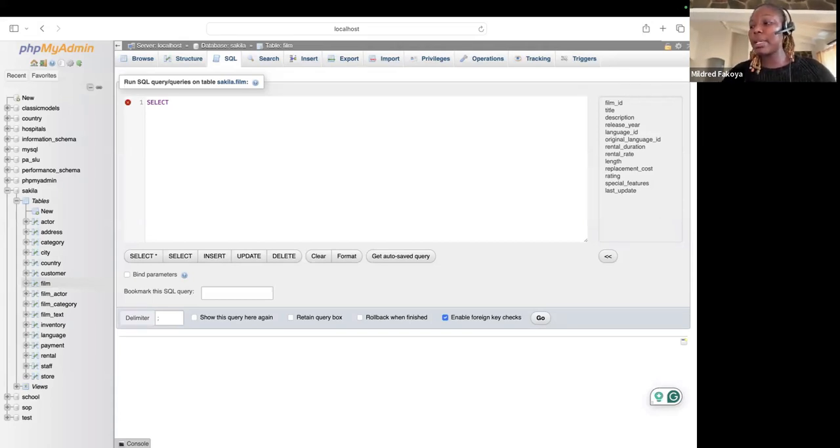And I think your assignment has where you calculate the total amount paid by a customer, and this is what you do. So we want to select just the column we want. Let's say select rating, and then we will do a comma. We want it to count. So select rating, count, and in a pair of parentheses, we put the column we want to count. Now, it only makes sense for us to count the film ID because it's a unique column. So anything you want to count to get the total number of something must be a unique column.